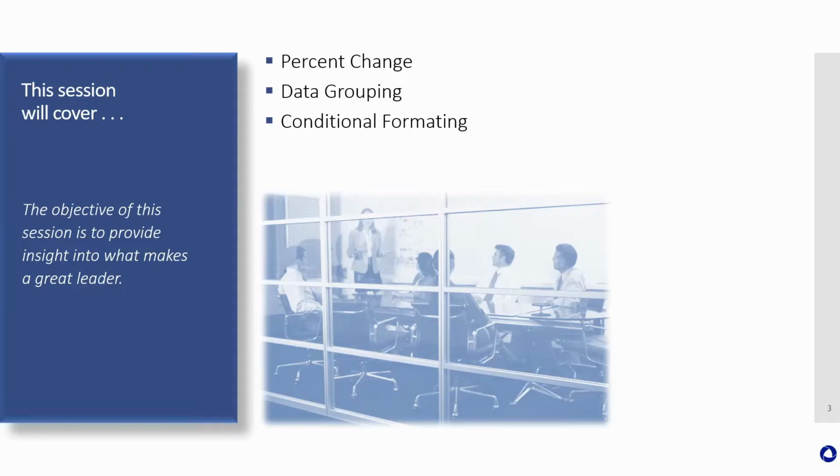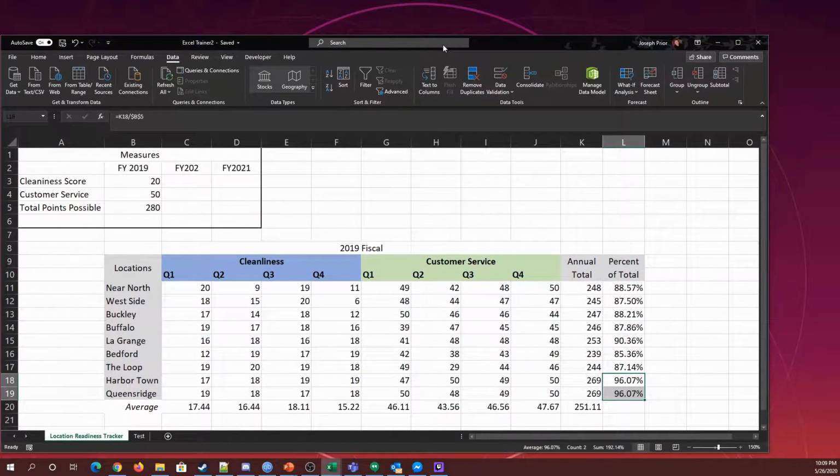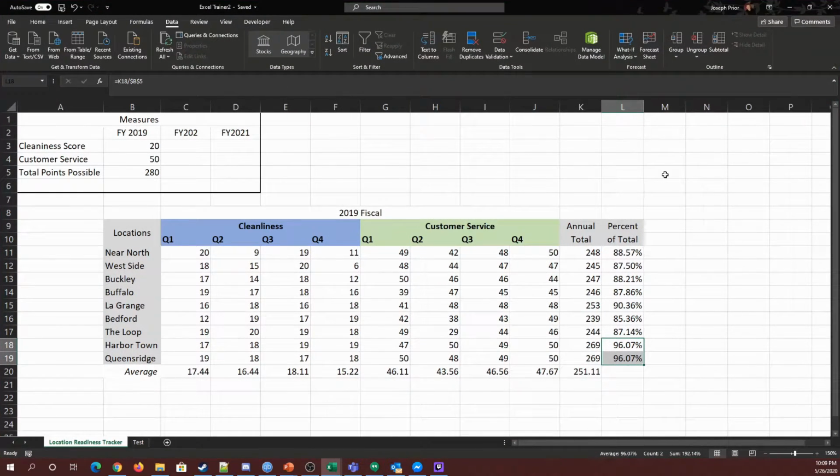So let's go ahead and pull up our worksheet. Here you go. So this should look pretty familiar. And we have finally gotten to the point where we're not just collecting information, we're doing analysis on it.